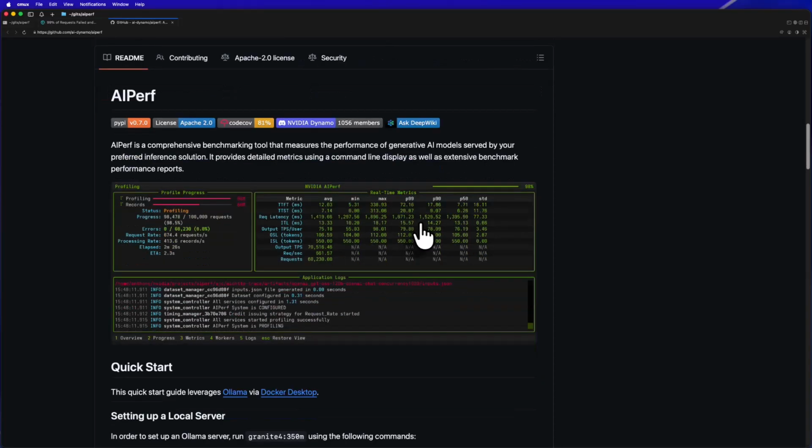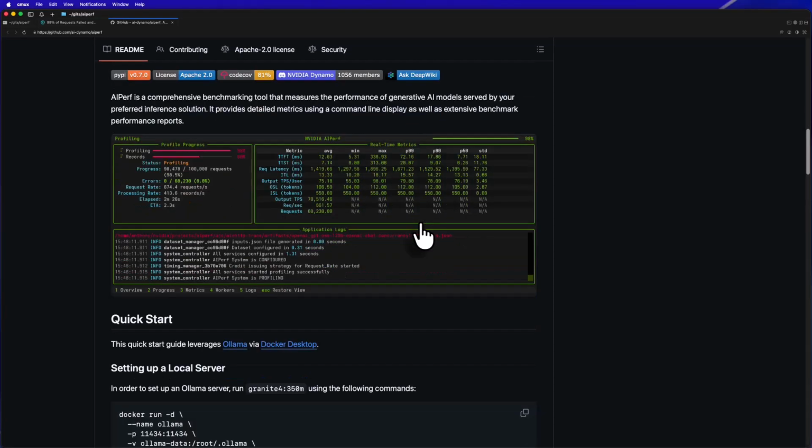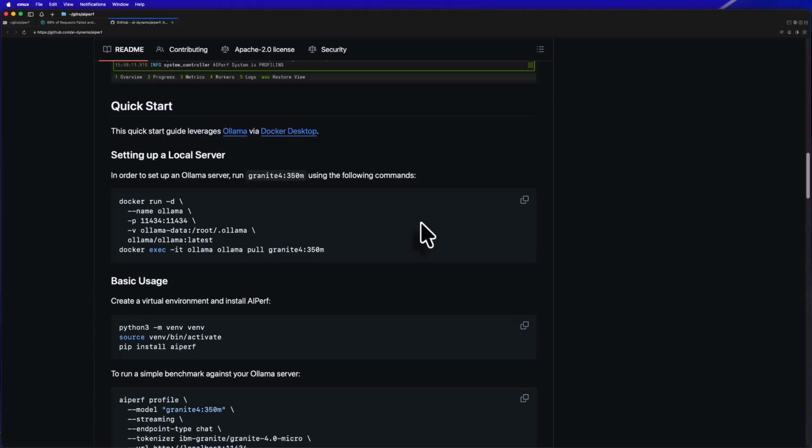But if you have a Mac, you can directly jump into testing the LLM performance. Here, as you see, they mention Ollama via Docker Desktop, or you can also have a native installation locally, and you can use these models to benchmark the LLM performance.